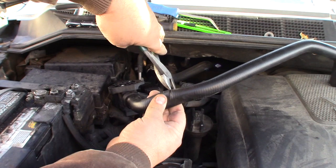Since I'm driving this thing to Florida at the end of the month, I figure I might as well go ahead and just replace them both. I don't want to be on the road and have a wheel bearing go out. Alright, there's that. Caliper brackets off. Alright. There we go.